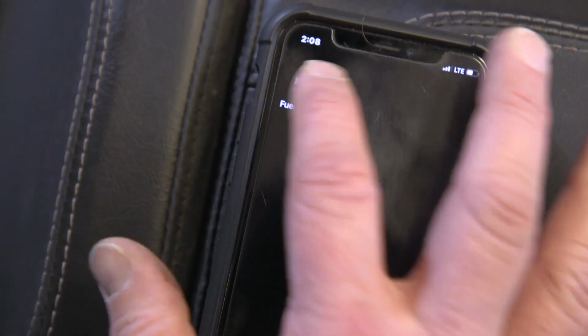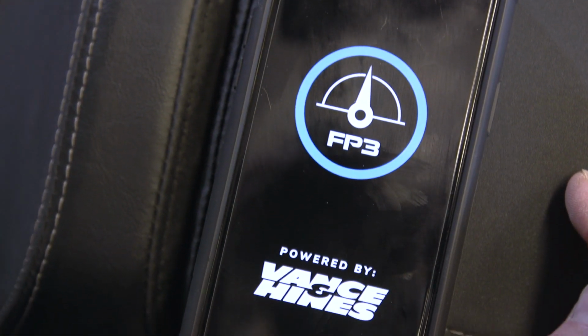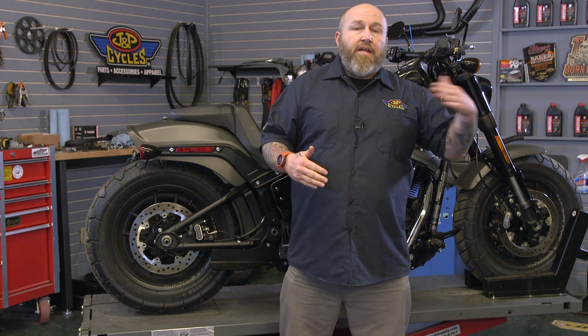And one of the common complaints among electronic throttle users is a sluggish throttle. And that's exactly what we're gonna show you how to fix today. You can do it all through your FP3. The FP3 has a ton of functionality. Today we're gonna concentrate specifically on crisping that throttle up, what settings are in there, and what you can do to tailor them to your ride.